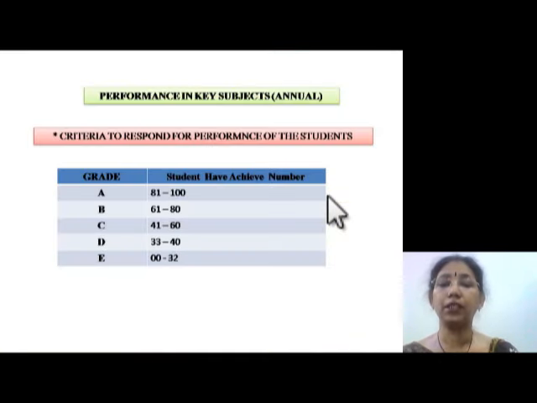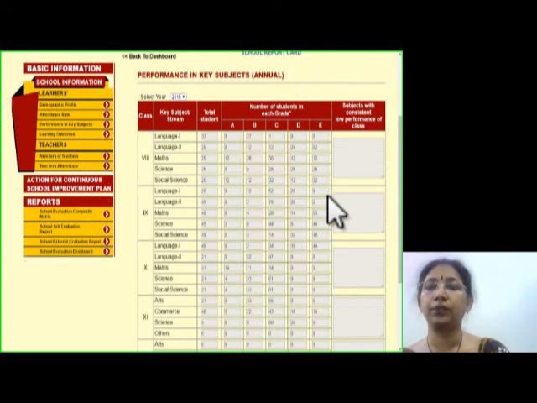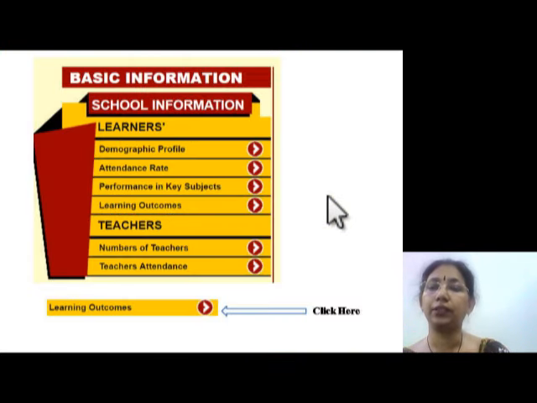The grades can be worked out based on the marks secured by the learners. A grade means 81 to 100 and E means 0 to 32 marks. Once we have filled this, it will look something like this.